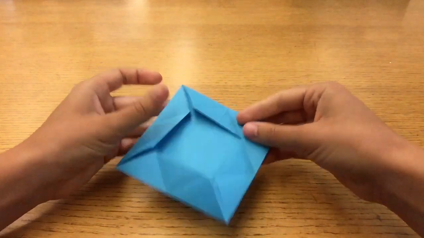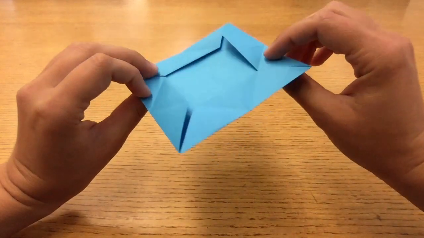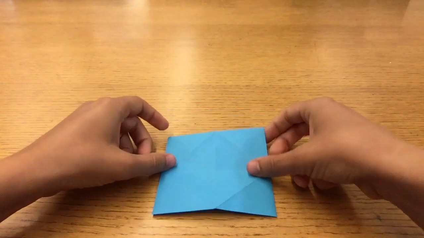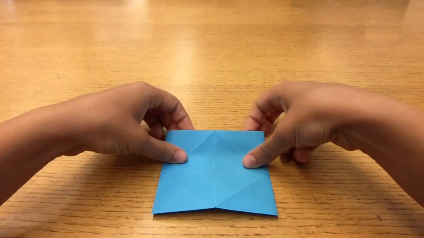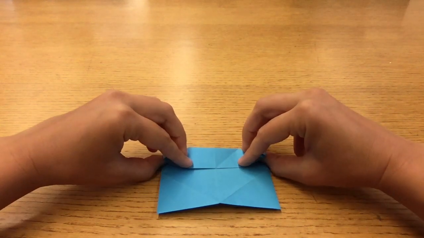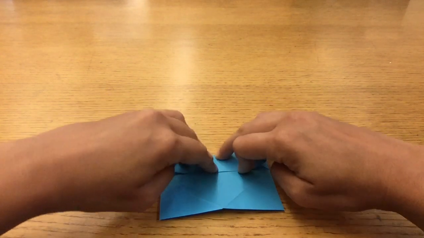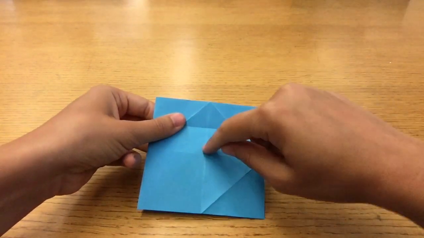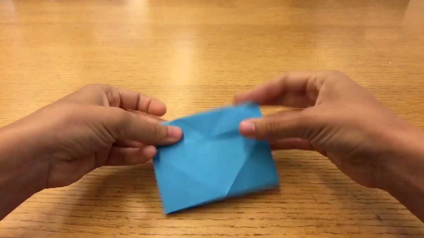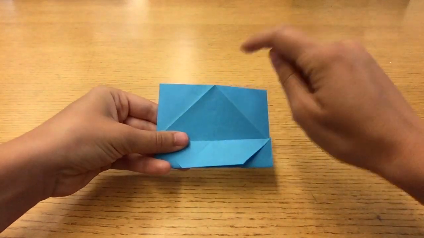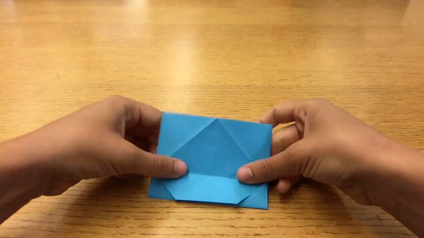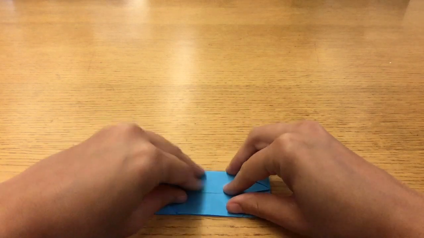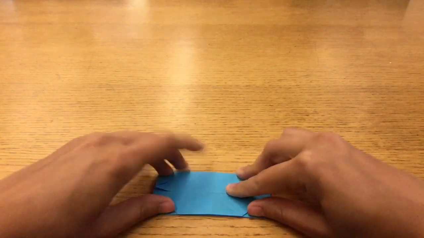Now turn it over, keeping everything tucked in. Look for the guideline that divides this square horizontally. Fold over the top of the square horizontally to meet up with that line going through the center. Bring the edge right to the horizontal guideline and press it down. Then turn it over and do the same thing on the other side. Bring the top edge to the center guideline and press it down again. See how we've divided the area of the square in half? We've also made it into a rectangle.